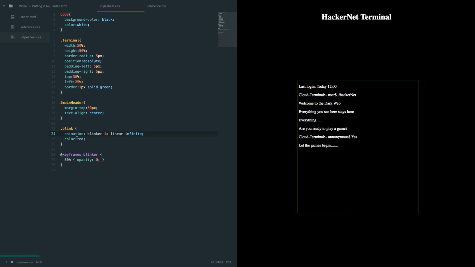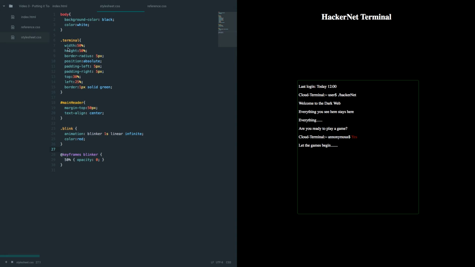We'll go ahead and change the text color to red so that the yes will flash in a red color as opposed to white. And the keyframes blinker defines what action we want to take when this animation is halfway through. So when it's at 50% or 0.5 seconds, we're going to go ahead and set the opacity, or how clear the text is, to 0. So as we apply that, we now have our blinking yes.